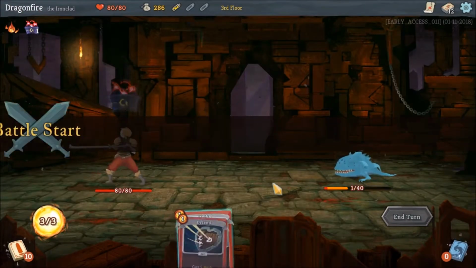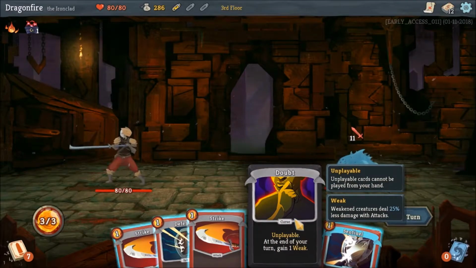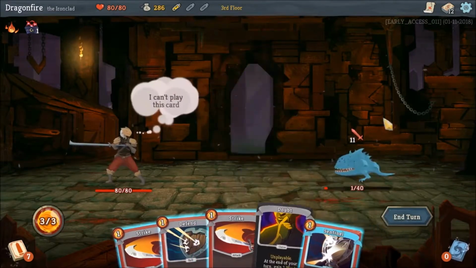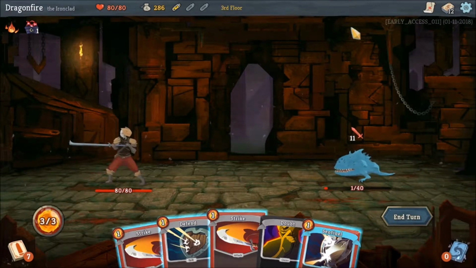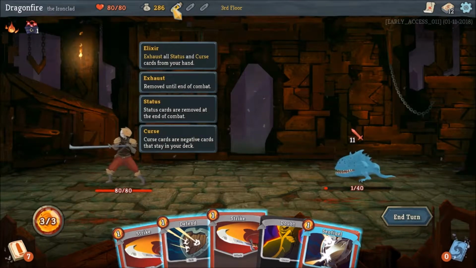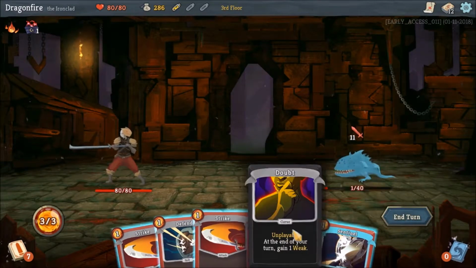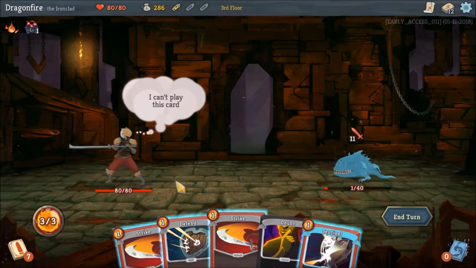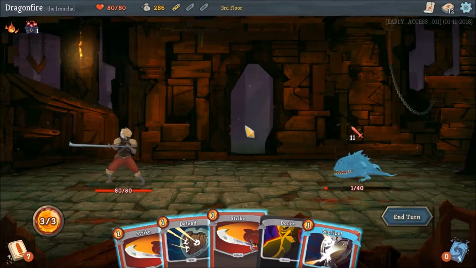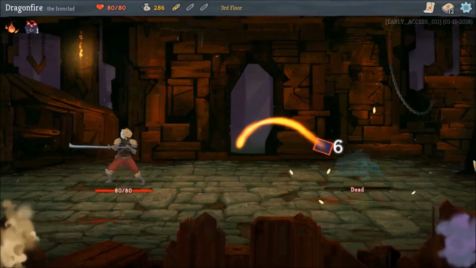Okay, so here we have another fight. So I have my curse right here, so I can't play it. I can't get rid of this without having a card or a potion to get rid of it. I actually have a potion right here that'll remove it, only for the combat. And at the end of my turn, if I don't get this out of my hand, I'll get 1 weak. And what weak is, it makes you deal 25% less damage. So instead of doing 6 damage, I'll do 4 damage with my strikes. I'm just going to do that really quick.